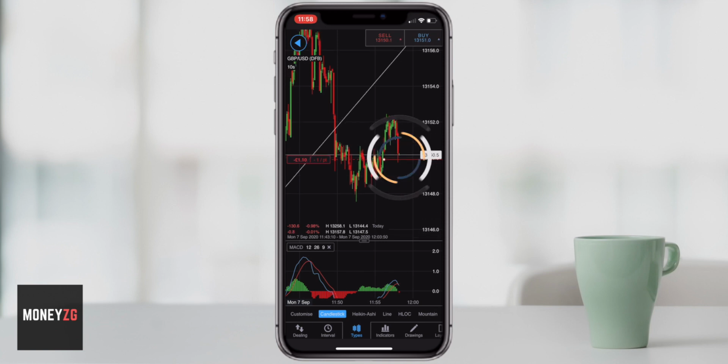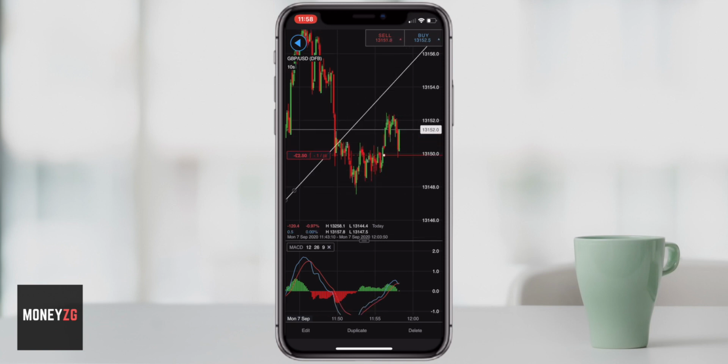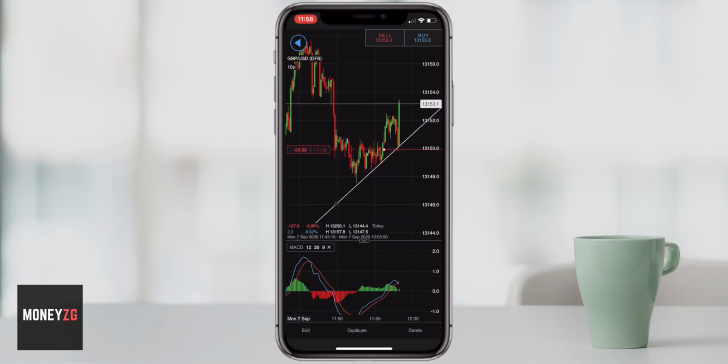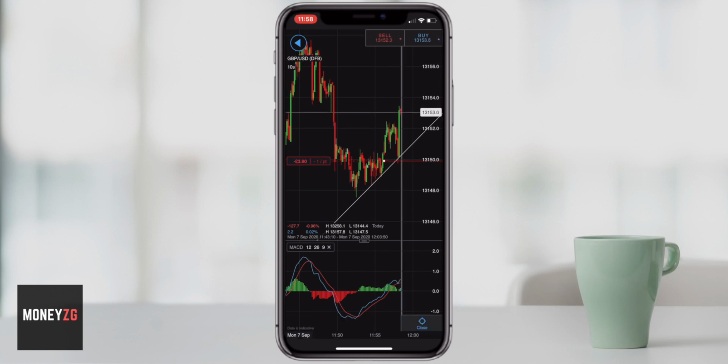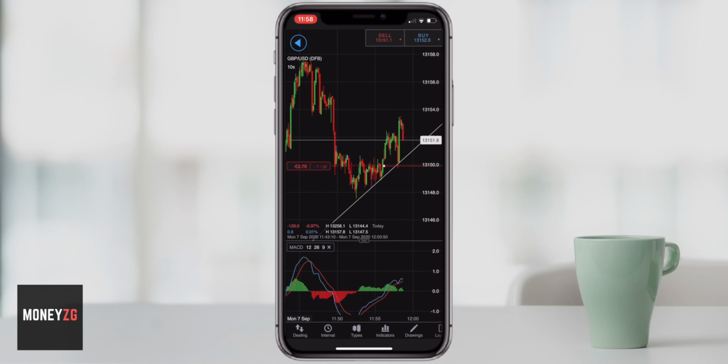So what I can do is maybe move this trend line down here, because that's kind of where the trend line is right now in terms of the level it's bouncing on and off of. So you can see my level is the red line across, and you can just see exactly where the market price is in comparison to your trade and where it needs to move up and down to make you either loss or profit. If you have many different orders on here, you will see those as well.